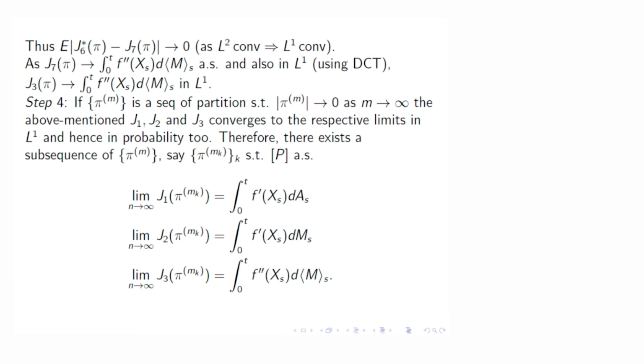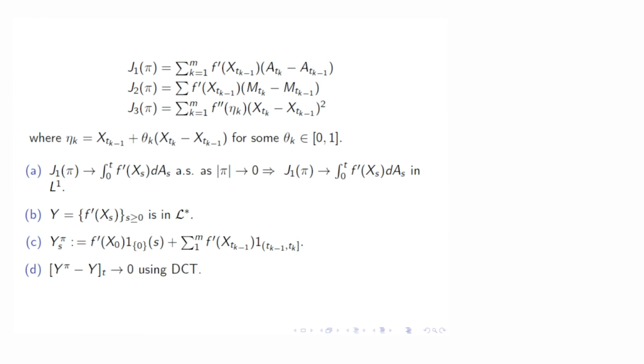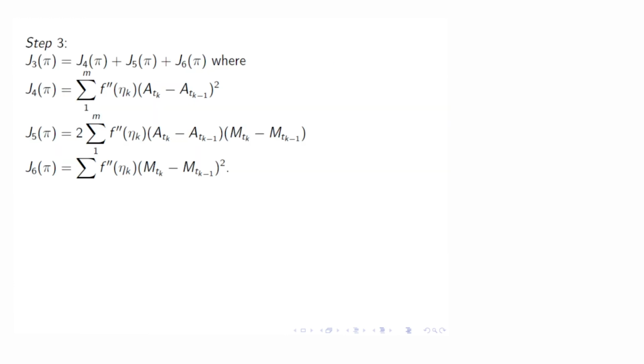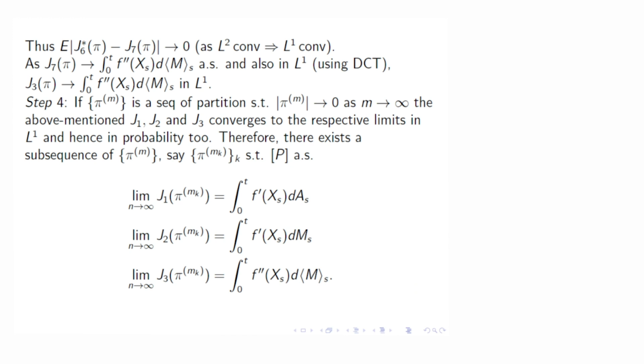We have obtained only L1 convergence. At some places we have obtained almost sure convergence, for example for J1 and J2. For J1 we obtained almost sure convergence, but the weaker form is L1 convergence. However, we want one single setting for the convergence of each and every term, because sometimes we do not have almost sure convergence, only in the mean or mean square sense, L1 or L2. So we used the boundedness of the integrands and integrators, and using that we got convergence of all terms in the sense of L1.